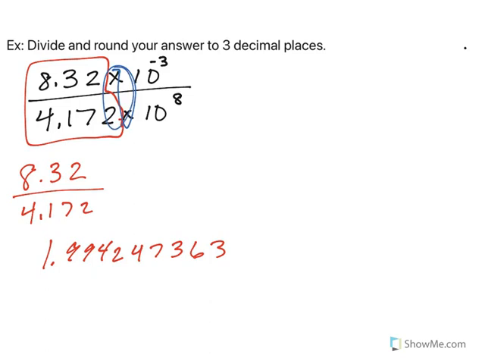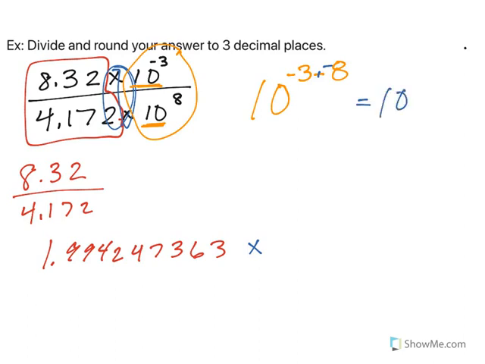And then we know we have our multiplication sign because we're in scientific notation. And now we divide the second pieces. Remember, if we are dividing the same base, we subtract our exponents. So our base stays the same, and I take my exponent in the numerator, and I subtract the exponent in the denominator. We add the opposite. So negative 3 plus negative 8 gives me 10 to the negative 11th.